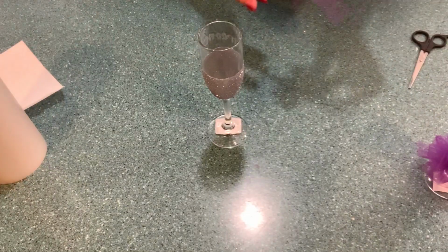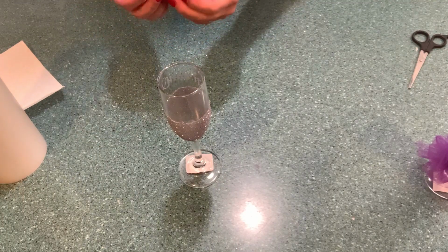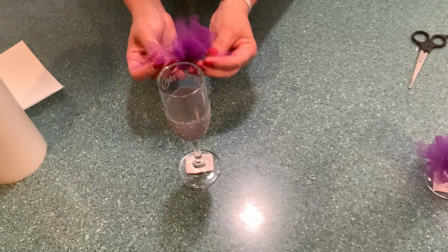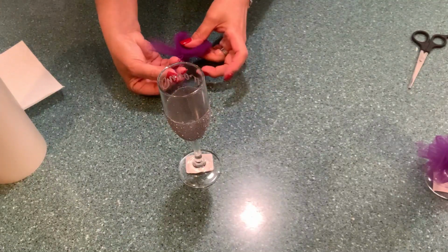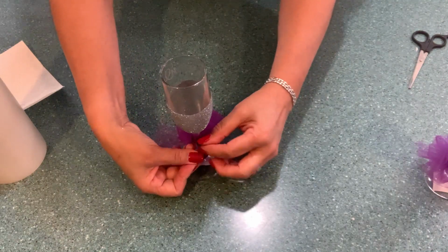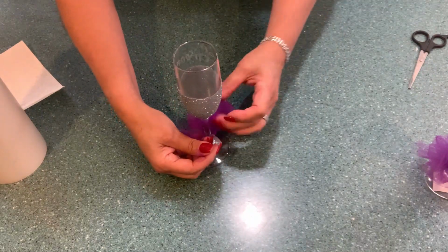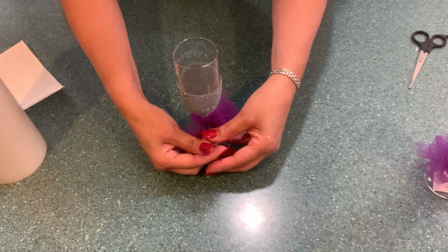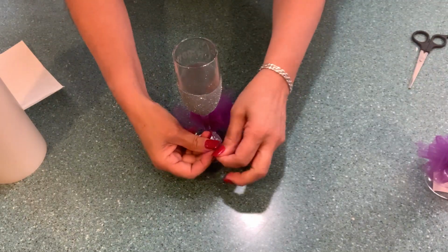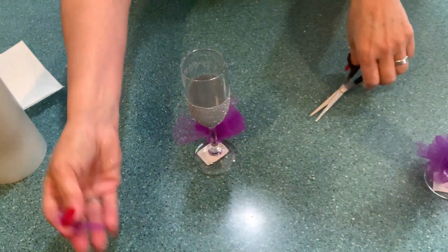The last step we have is to go ahead and put our little decoration, and you're going to put it facing this way where the words are at, and the same thing that you use to tie it up, you're going to use it to put it right in the middle, and you're going to tie it up in the back. If you don't want it to move around too much, you can put right in here just about 1 drop of either hot glue or any kind of glue. So you go ahead and tie it twice, and you get rid of the residue.